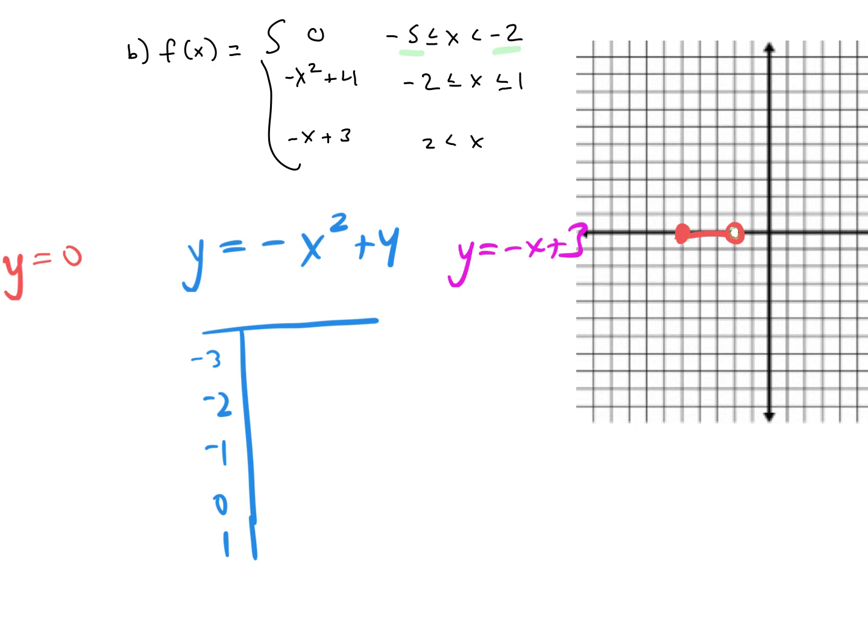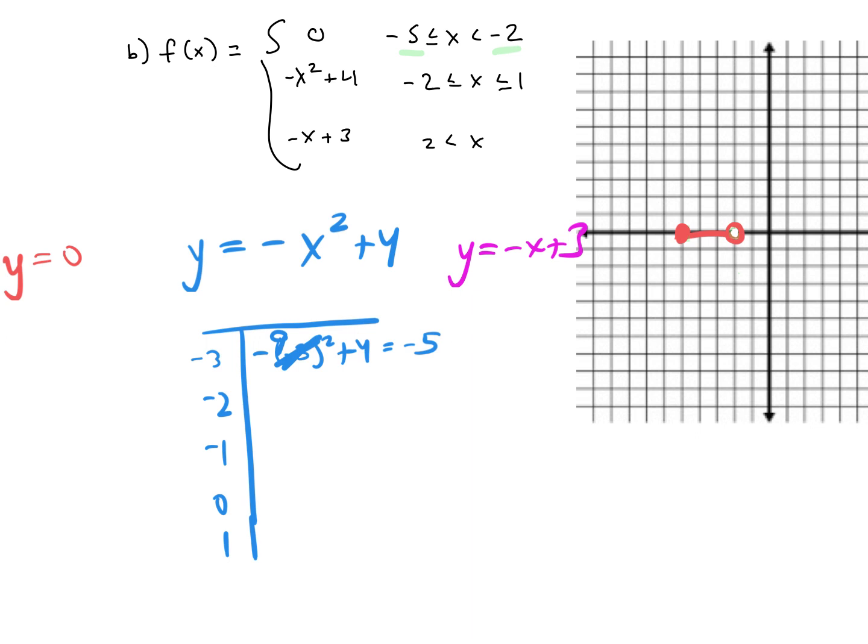Now, we can't forget our algebra rules, right? This says -3 squared plus 4. Well, what is -3 squared? 9. So there's this negative out in front. So it's -9 plus 4 is -5. Because I have to draw that picture. Like, you can't just go to 4 and be like, oh, it goes like this. Right? We have to be specific because we have specific numbers and boundaries that we have to abide by.